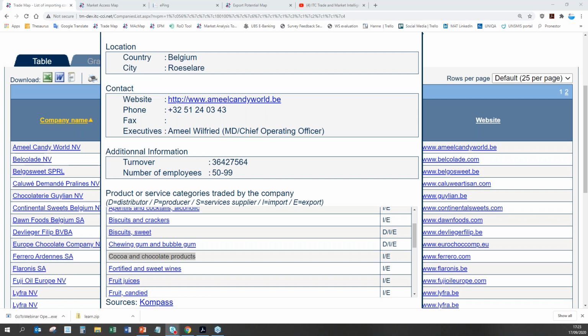And don't forget that you have the opportunity to submit any kind of question, and we'll try to answer as much as possible. So I have finished with TradeMap, and I'm going to go to the second tool, which is the export potential map. The difference between TradeMap and export potential map is one thing. TradeMap talks about the trade that already took place, because even with the latest trade statistics, it's still from July 2020, which is 2 months ago. It's very robust and up to date, but it talks about the trade and trends that took place already.